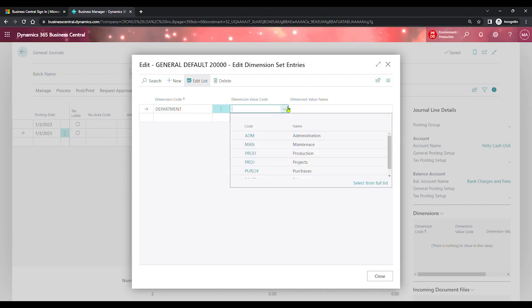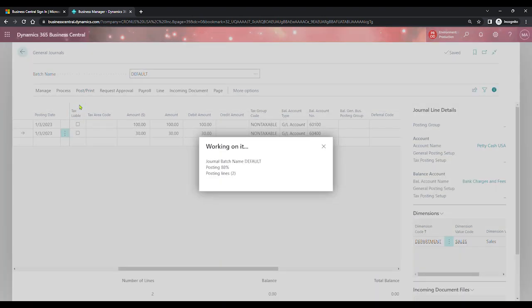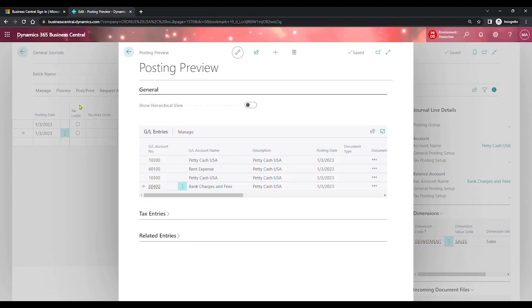Now specifically, look how I'm changing. This will be for who's going to pay for the sales, okay? The sales department. So you see that we have two different dimensions in two different lines. Optionally, they could have the same dimension, or in this case, two departments. Good. And this will be important to mention. Okay, if you are using them, then you can actually preview. If you are using your dimensions like I have done, this could be mandatory or just optional or just a simple warning.